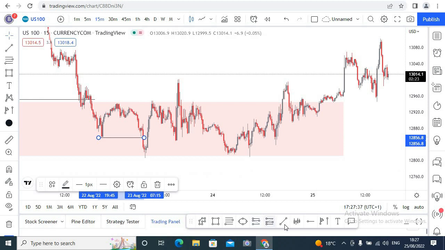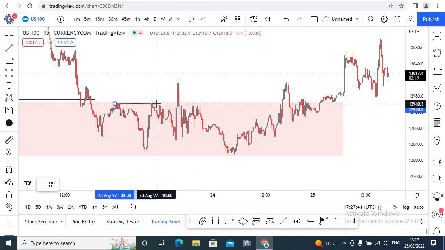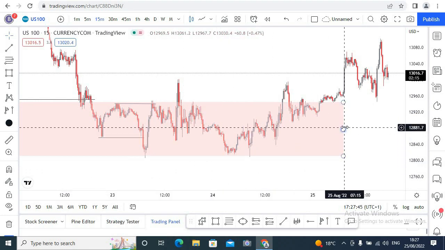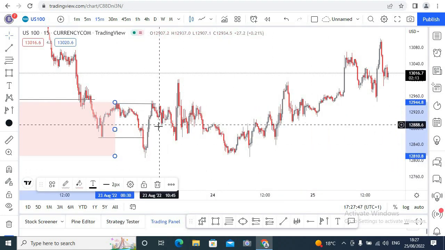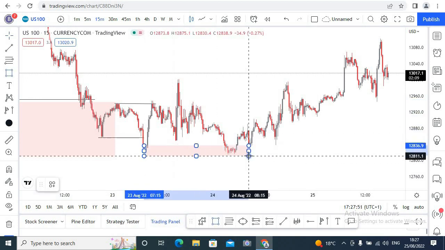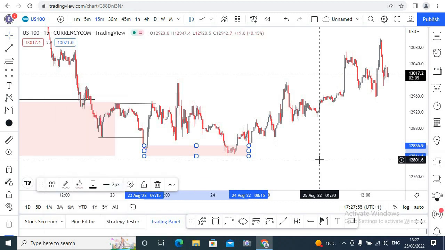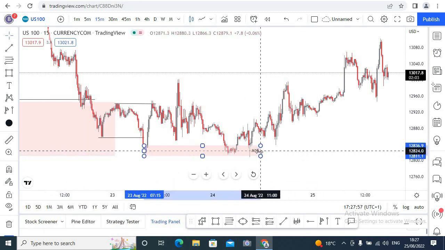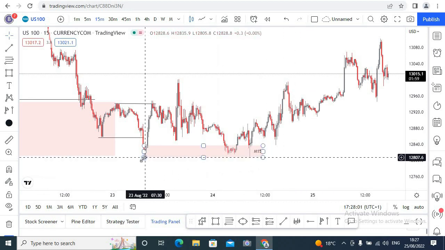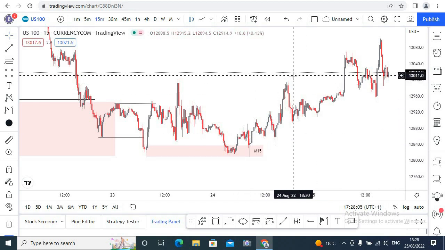We did have a breakout structure at the bottom, a change of character at the top right there, and you can see this was the only bullish momentum in this case. So you're going to use the last candlestick, which is this one, which is your demand zone area right there, and that's why the price respected that zone. They failed to take out the low going down.